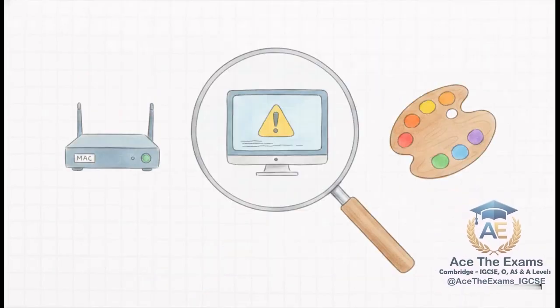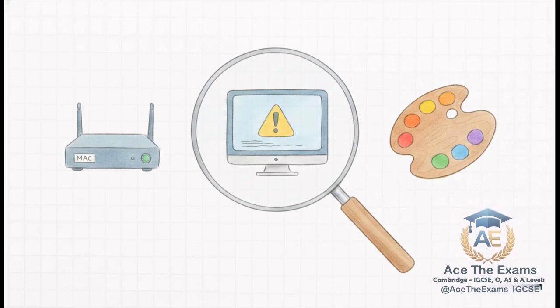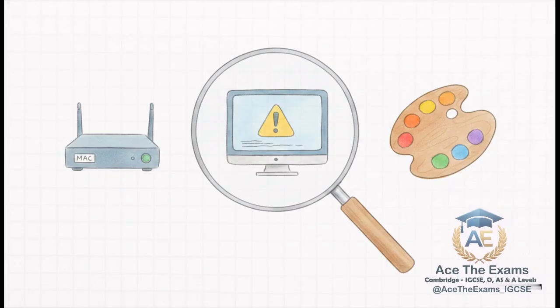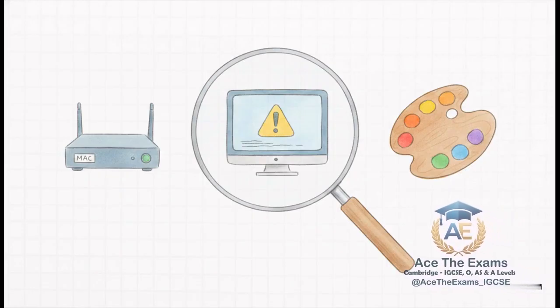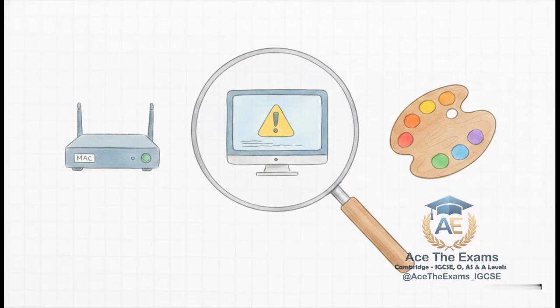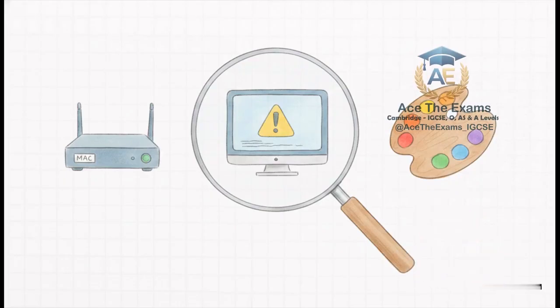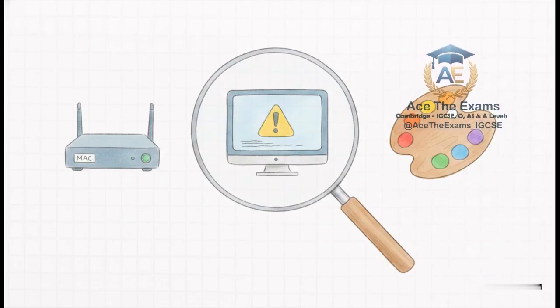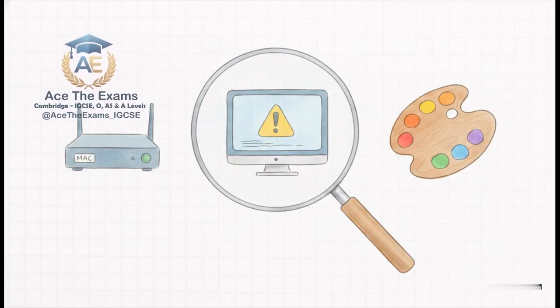To unlock full marks on the theory side of Paper 1, you have to grasp the practical, real-world applications of hex, because it's everywhere. You'll find it buried in your network MAC addresses, flashing in critical system error messages, and it even defines the very color codes you are looking at on your screens right now. Knowing how is honestly only half the battle. Knowing why is what truly separates the good students from the great ones.